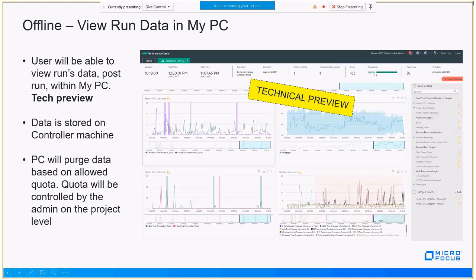Think of this offline screen as a lightweight version of the analysis, where there is no need to collate or analyze. There is no need to use the analysis tool. Since it's based on the online data, you will have all the online capabilities, such as merge graphs, available just to display. We have a blog post that was published, I think, 2 weeks ago, explaining all this process. And again, we will have a live demo later in the session.